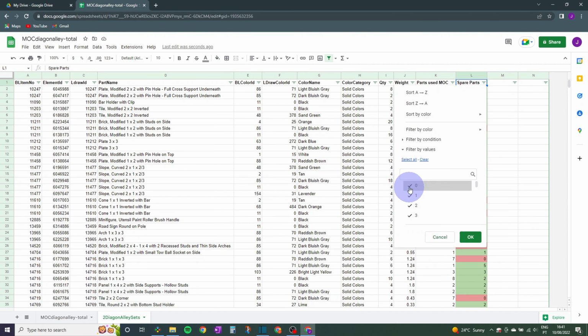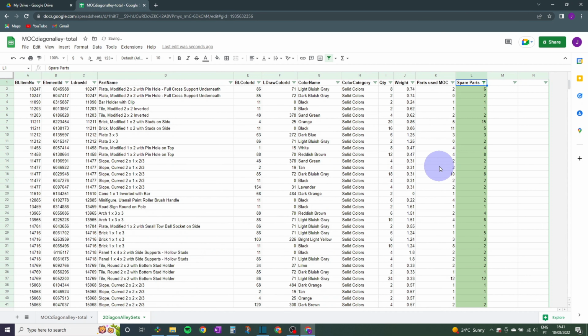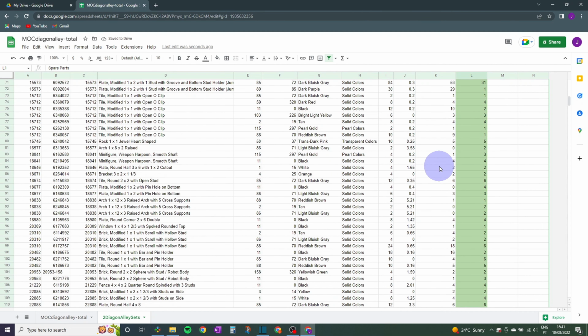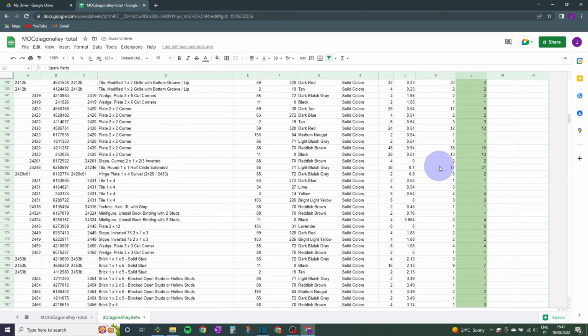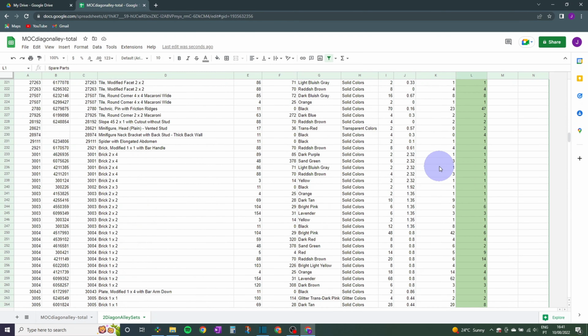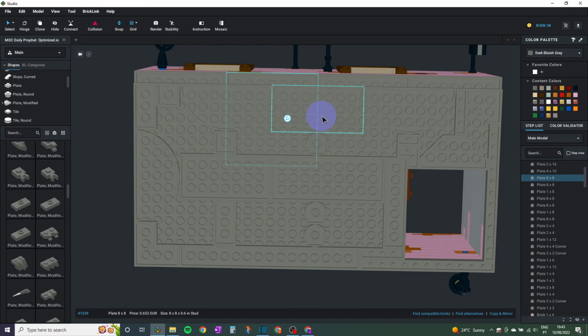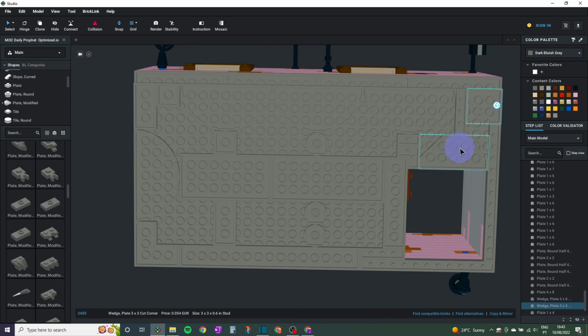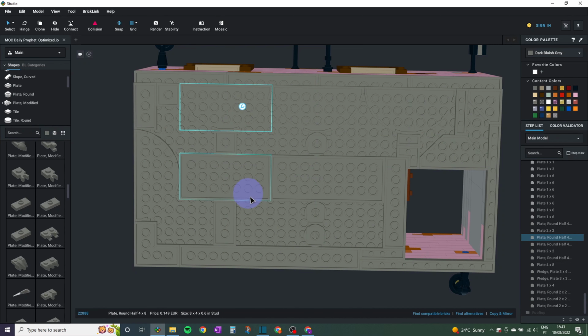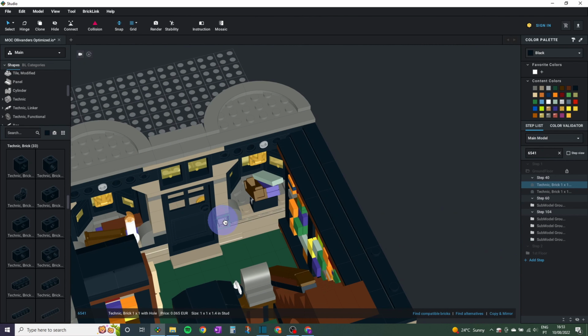4. Take a broad look at the parts that are being wasted. Is there any creative way of taking advantage of them and saving the need for additional parts? For instance, I had several round and wedged plates that I could use as a support layer for the ground in the first floor or the rooftops of the buildings. I also had an excess of Technic 1x1 bricks with hole that I could use in replacement of regular 1x1 bricks, as long as the hole stays hidden.